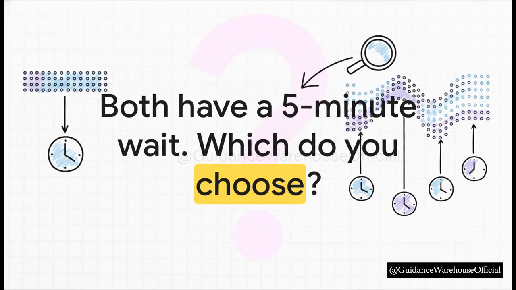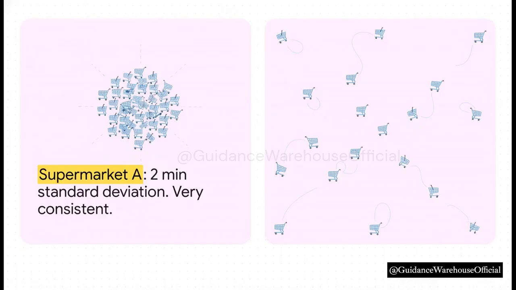Well, actually, it matters a ton. You see, if you're only looking at the average, you are literally missing half the story. The average tells you exactly where the center of the data is, sure, but it tells you absolutely nothing about the spread of that data. Let's look a little deeper.